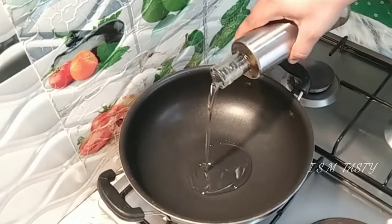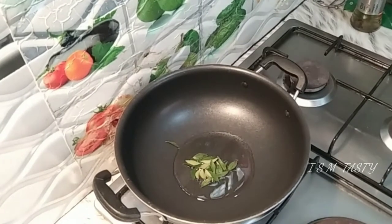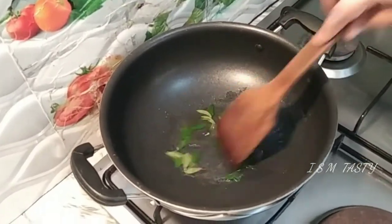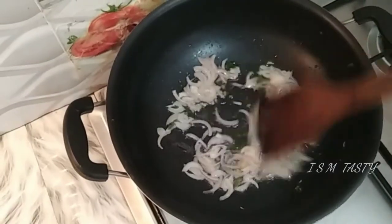Heat the pan and pour 3 tablespoons oil. Add curry leaves and sauté well. Add chopped onions and sauté 2 to 3 minutes. Add 2 tablespoons of ginger garlic paste and sauté well.